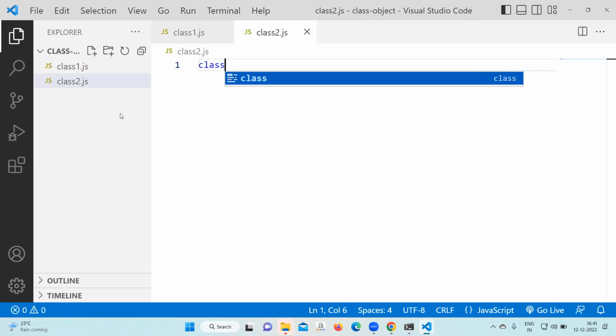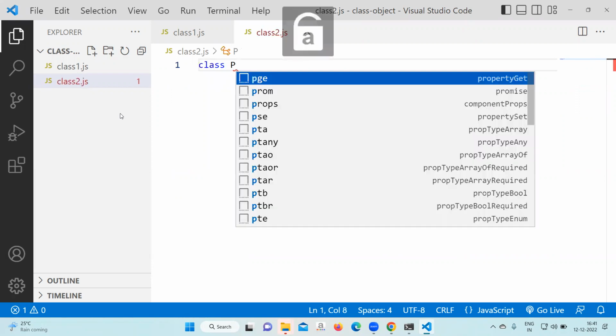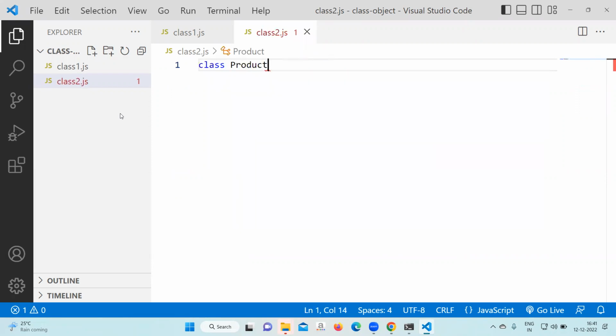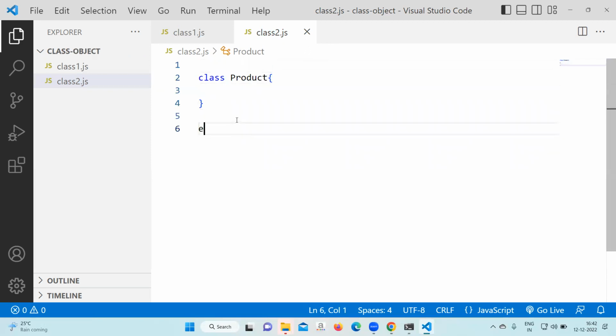Write a class there and give the class name as Product, and create an object of this class. Extends is not required here.